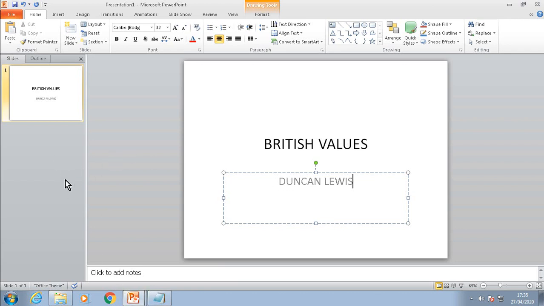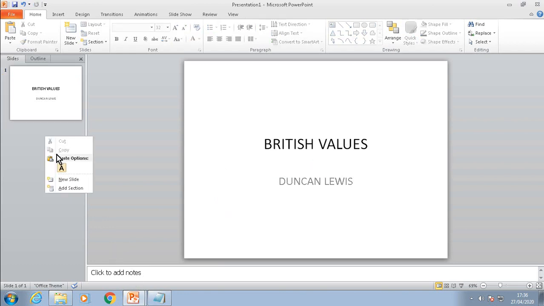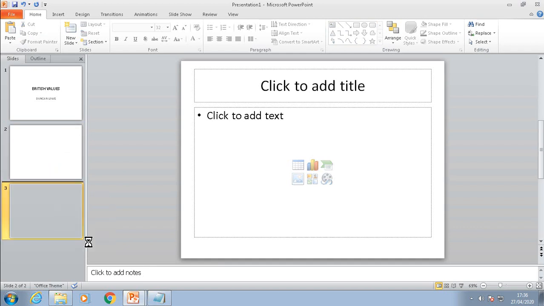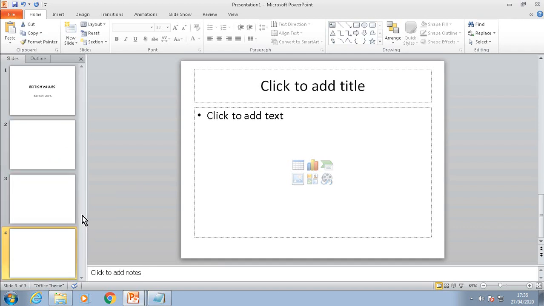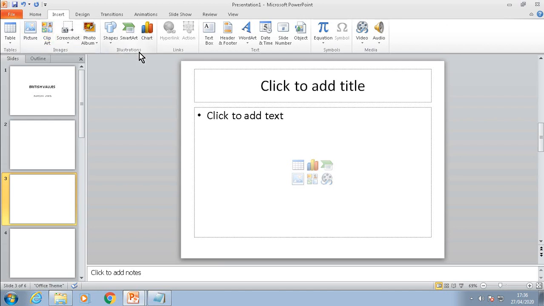But we need quite a few more new slides, so I'm going to make some now. So we right click and new slide and new slide and new slide. So that's 1, 2, 3. I think we were going to have 6 or 7, so I'm going to make some more. New slide, and I'm just clicking here between the gaps now. You can do that. The other way to make new slides is you can go Insert, and you can insert a new slide.